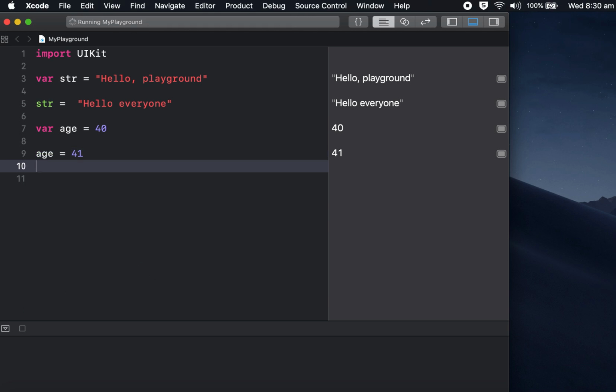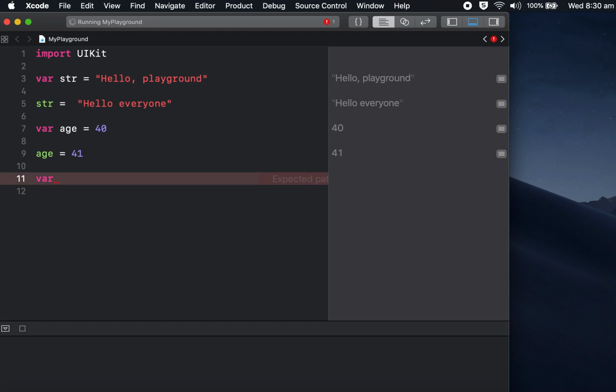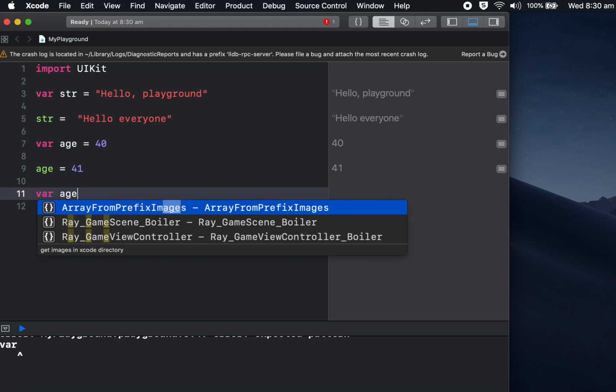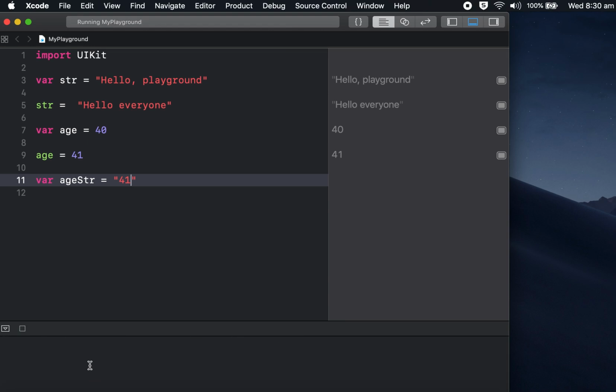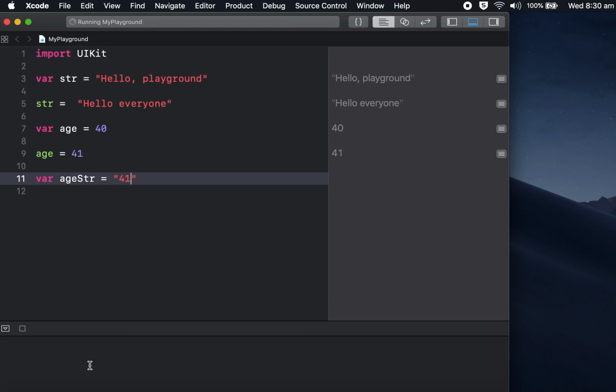And also let's create, so when you create your variable, you give them names so you can help remember what they are later in your code. So we're gonna go age string. I'm gonna just call str for string, age string, and put in there 41, and it's automatically building. Don't worry about the errors as you type. Wait till the end when you stop typing, and that will be what you have. There you go, so that's how to create variables.